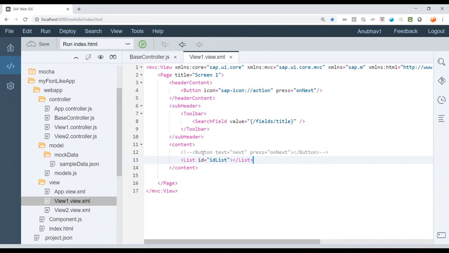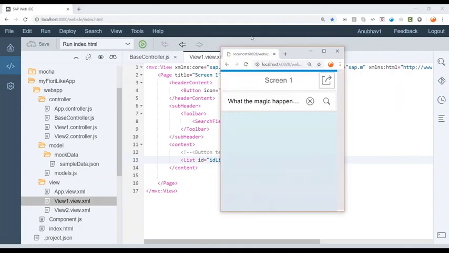Some id I've given. Now, is it mandatory that we have to put child elements? Is it mandatory that we have to put aggregation? No, guys. You remember the aggregation definition? It's a loose coupling. That's why aggregation, not composition. It's not mandatory to put everything. Let's come back and look at the output. Refresh. You will see no data. Do you see the list is coming up?